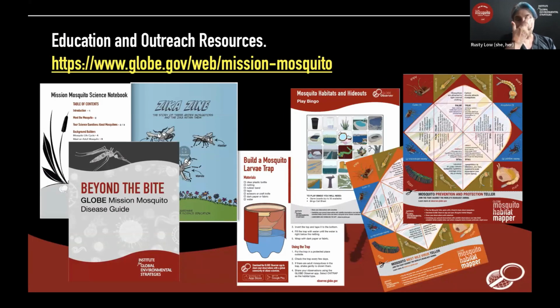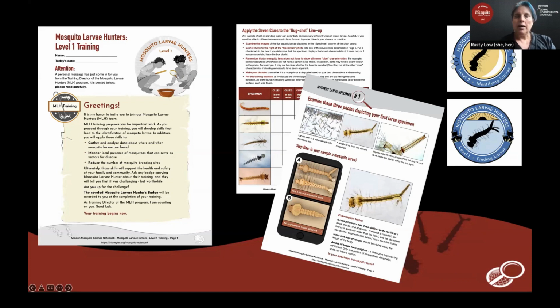So Angie has already shown you all these and given you links to all these materials we have, but we're very proud of the resources that have been developed by this very clever team we have here. And I also wanted to show you that if you are interested in using the app, there is a special series of resources. They're called Mosquito Larvae Hunters 1 and 2. In one, the students are led through determining whether or not they see a mosquito or one of the several kinds of imposters they might find in the water. And in the second one, they actually walk through each step of using the app with these beautiful illustrations. And when you're done, they can get a badge.